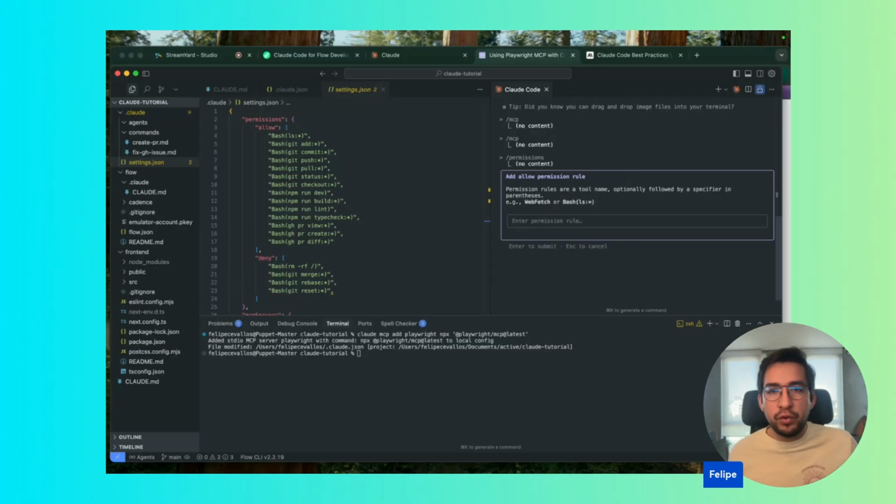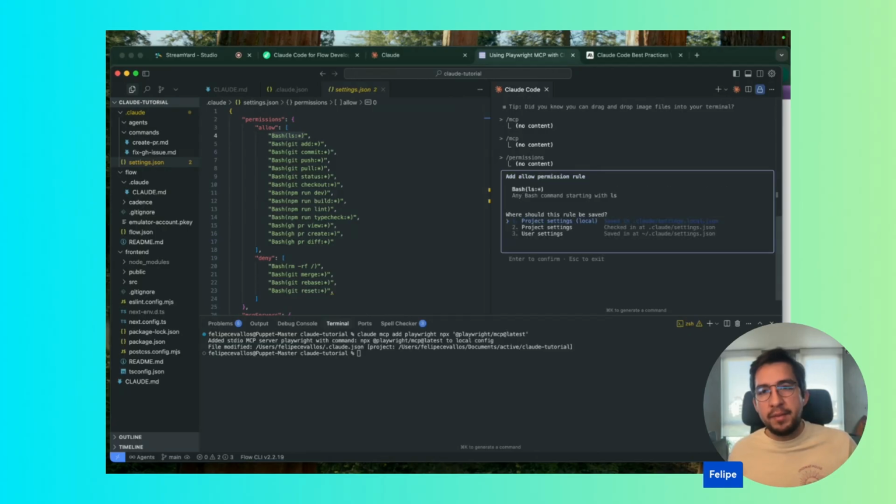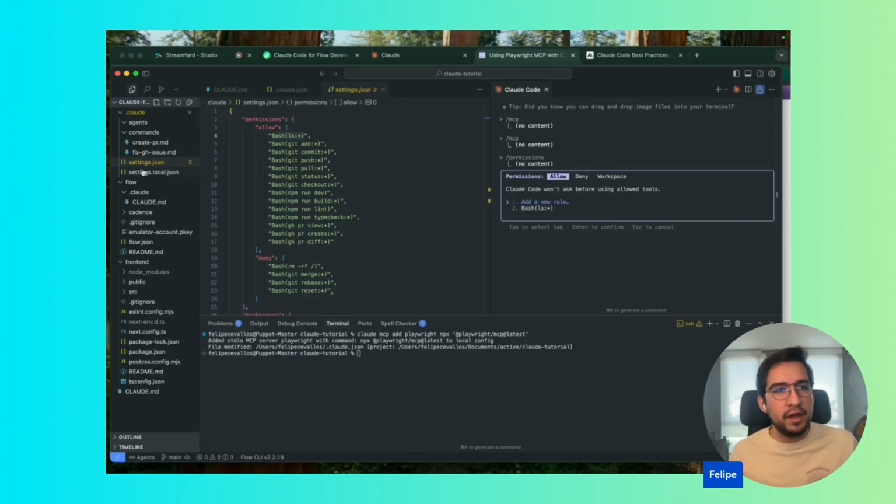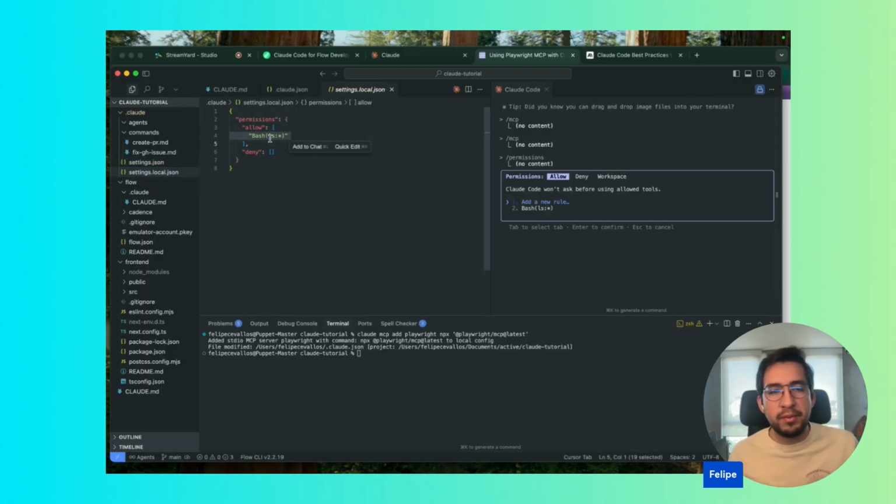So for example, I can add a new rule, and here is a list, for example, of the allowed tools I give it. So you can search up files with this ls command, and then I can just paste it here. And then I can set it up in my local settings, or in just my overall project settings, or in my user settings that should be run for all of my Claude instances. For now, I'm just going to use a bit more granular detail and just set it up for my local settings. And then as you can see, this settings.local.json file has been created with the permissions I have granted it.